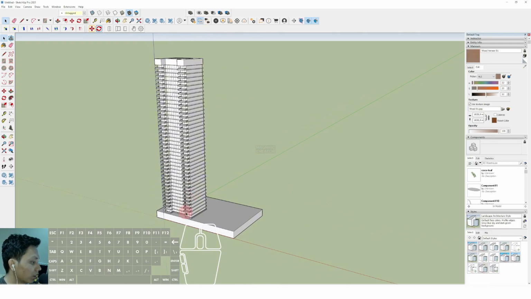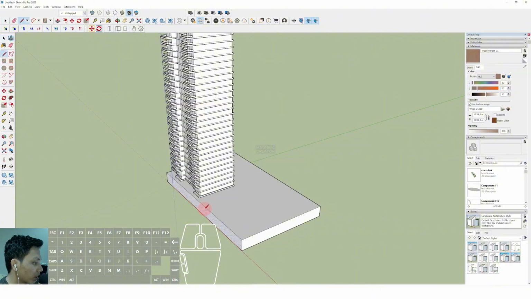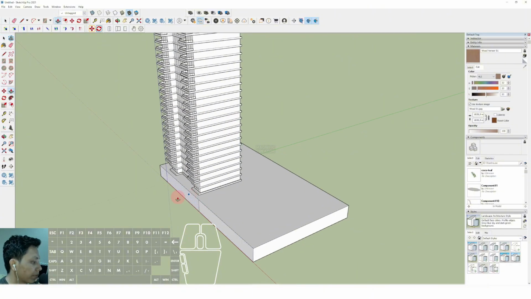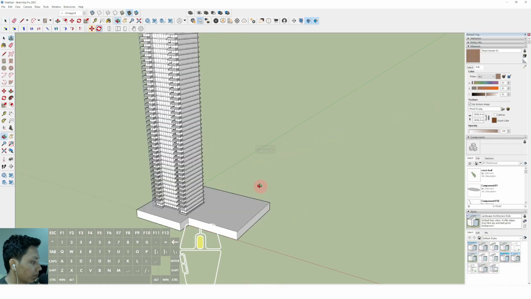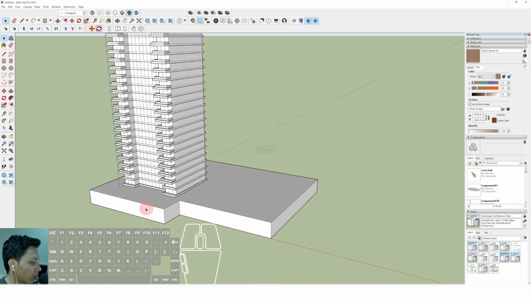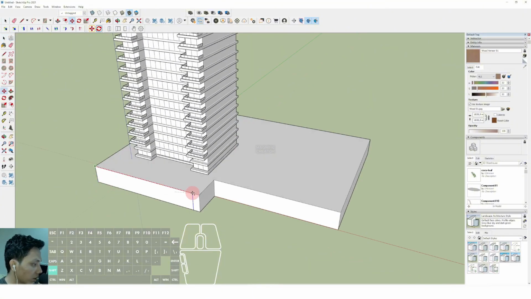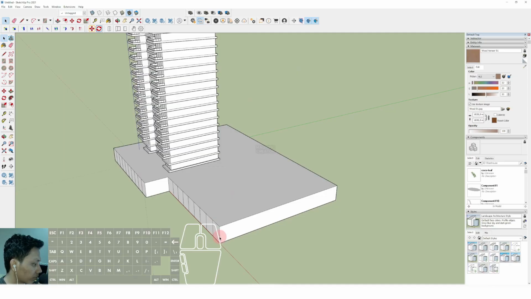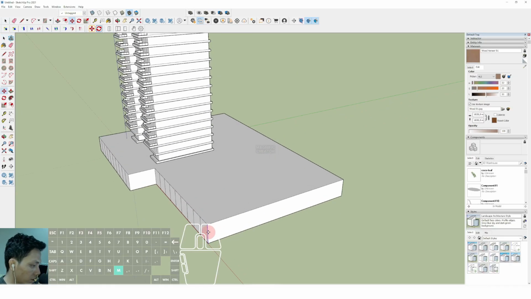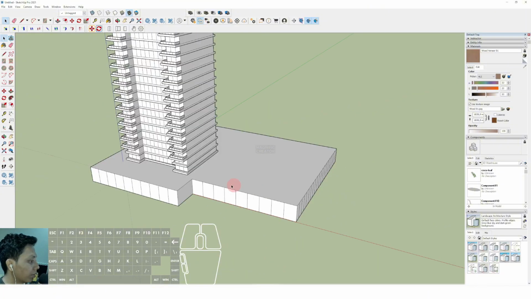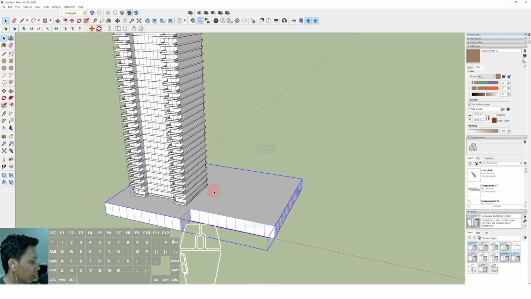Okay, so we can just make this simple podium like this, and we can make the line in here. Okay, so this is a simple podium. Okay, now we can select the line, select move, tap control, and place to this position. Then we can type 10 slash and enter, and also this one. Okay, we can type 9 slash and also enter. We can type 20 slash and also enter. Can triple click and also make group.